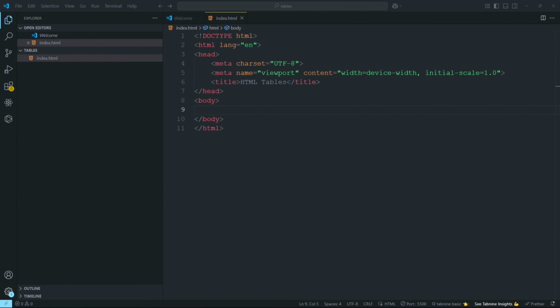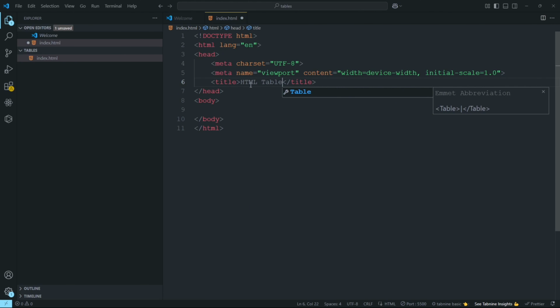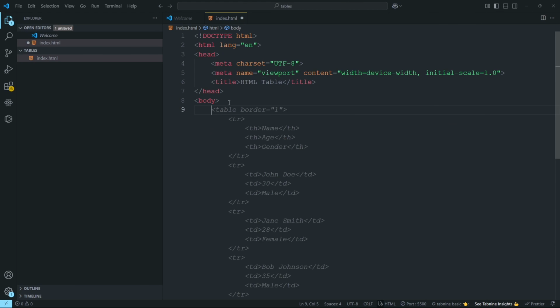So, in the last video, we talked about HTML lists, and this video will be talking about HTML tables. First of all, we have made an index.html as usual, and as usual, we have used this to make a template. Let's change this to HTML table, and let's start. So, basically, this tutorial demonstrates how to create HTML tables using some of the elements which are tr, td, and th. I'm going to be talking about them further.